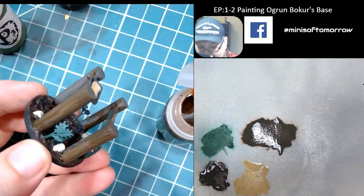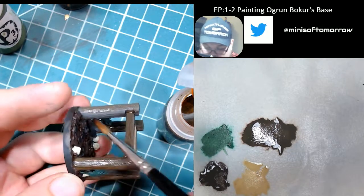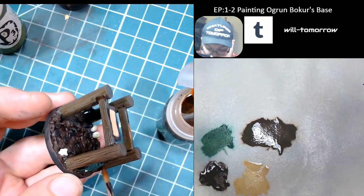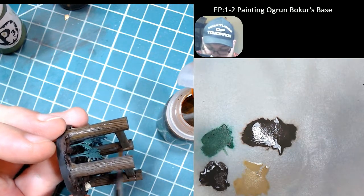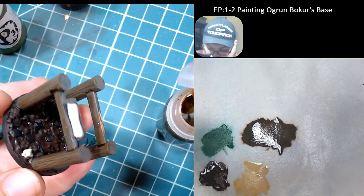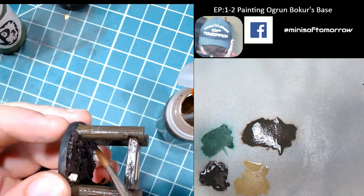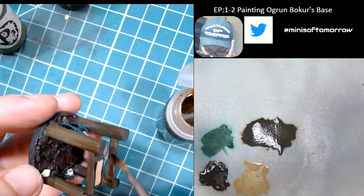You can already start to see some of that interest between the greens there and the sepia developing in this wood next to it, to kind of stand oppositionally on the color wheel. But we're working with really desaturated versions of the colors too, so it's not like the Joker, where your greens and your oranges are going to pop out against each other along with some purple. It's more subtle than that, but in its subtlety you kind of win the day.